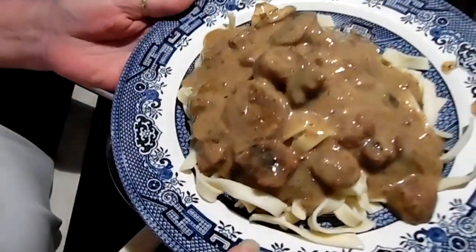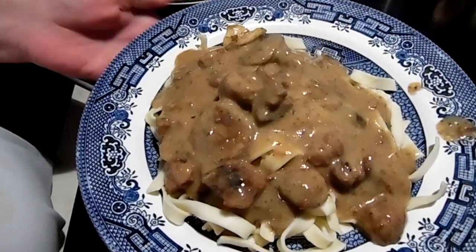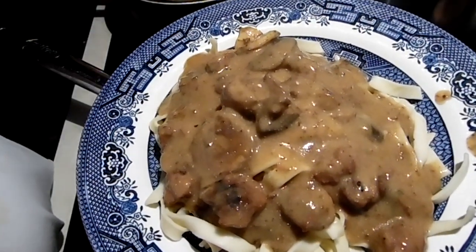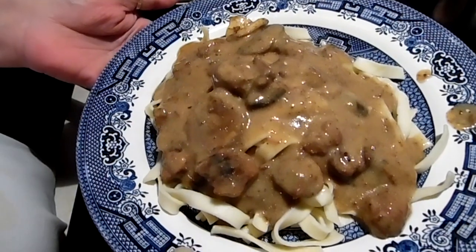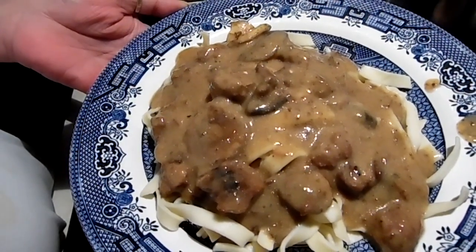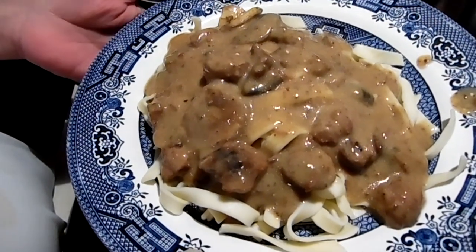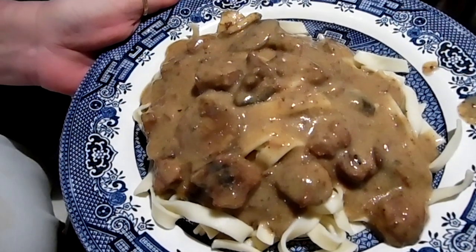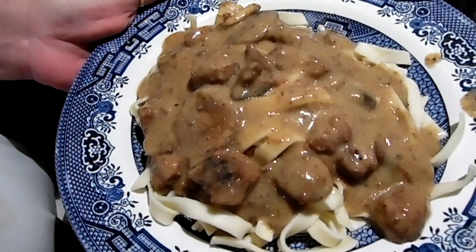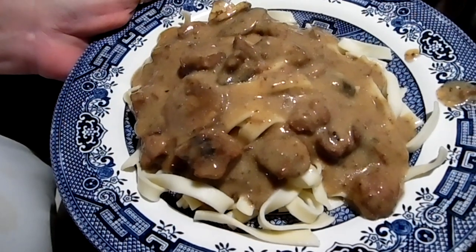So there it is, guys. Easy peasy. Was it a 10-minute meal? As long as it takes to cook the noodles, heat up your beef and gravy, add the sour cream, you got stroganoff, and yeah, crusty bread, a salad, you've got a good meal. So if you have any questions, post them down below.